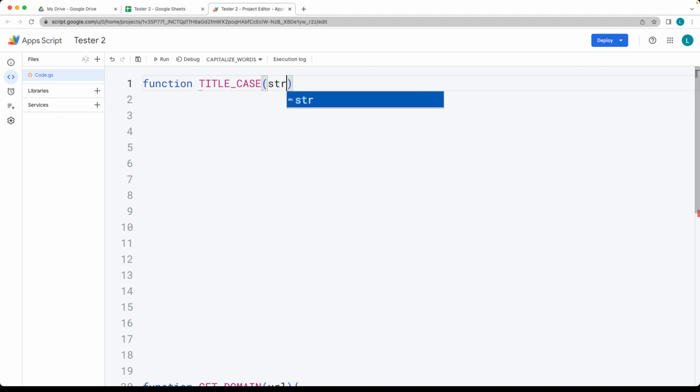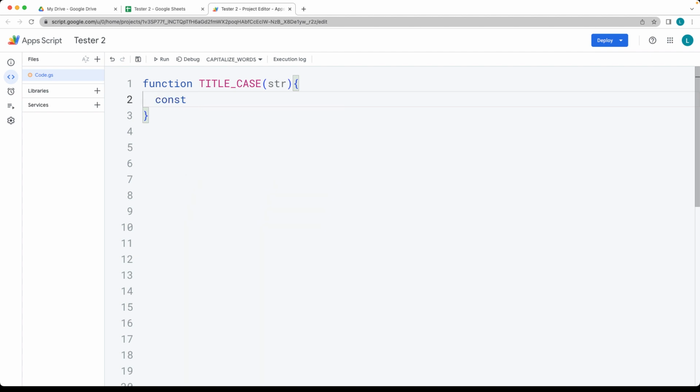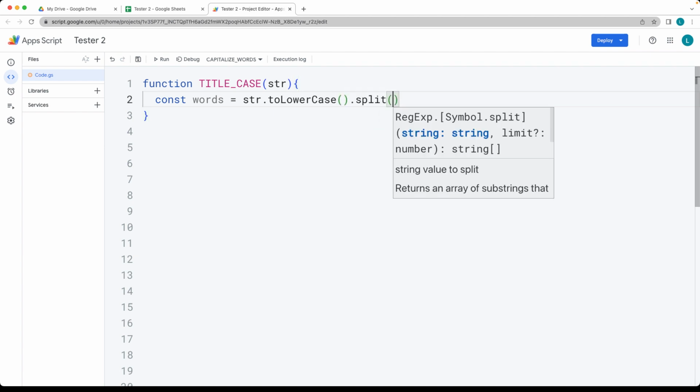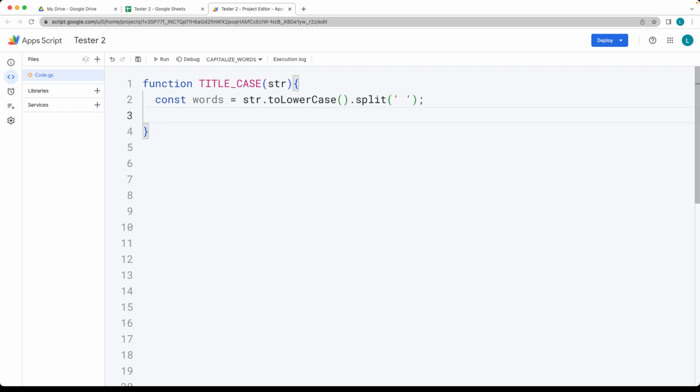And we're expecting the one parameter, which is going to be a string value coming from column A, selecting the value of the words and converting that into an array. So selecting the string value, and we want to convert all of it to lowercase. We're using the JavaScript function to convert it to lowercase, and then we also want to convert it into an array, so we want to split it by the spaces. So that's going to return back all of the values of the words.